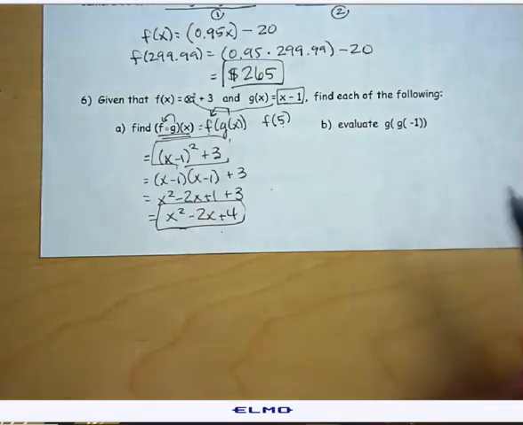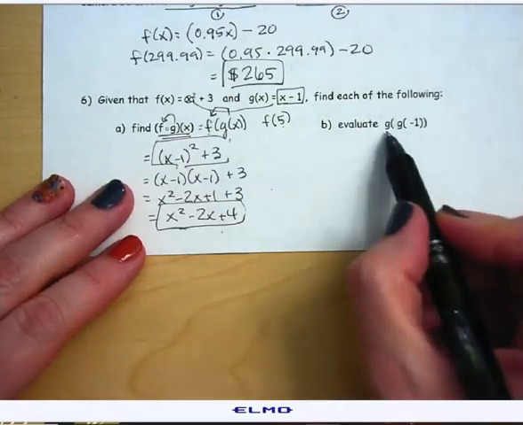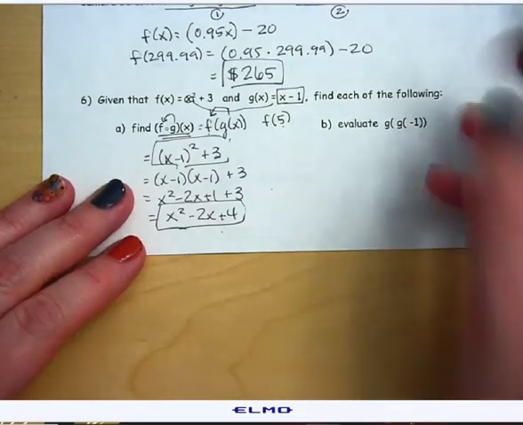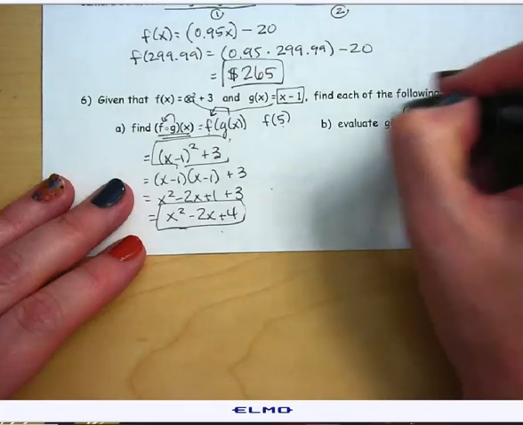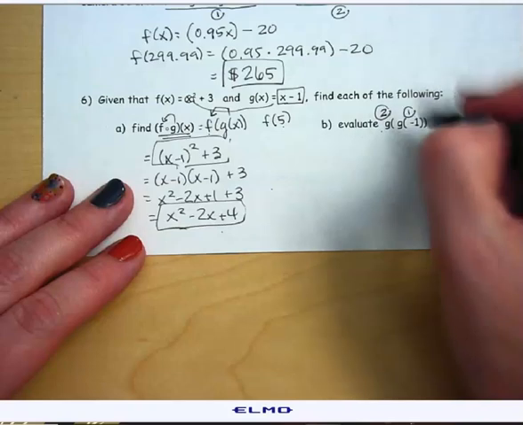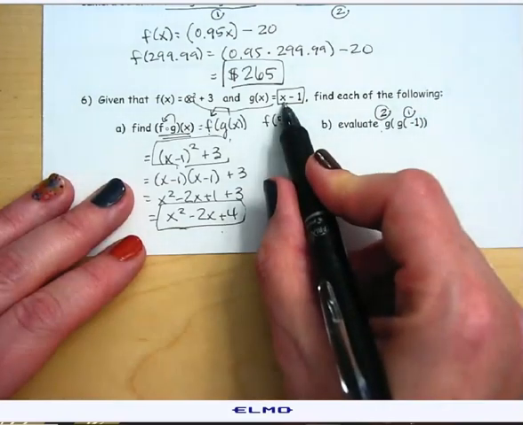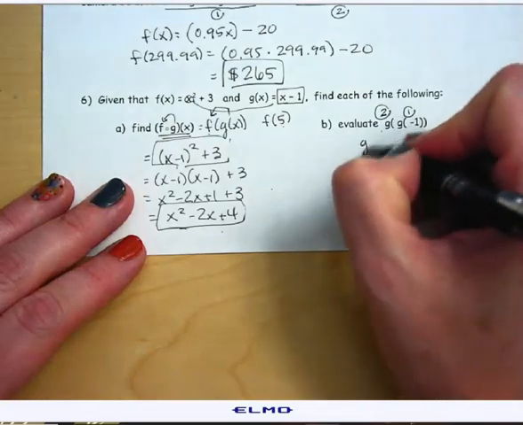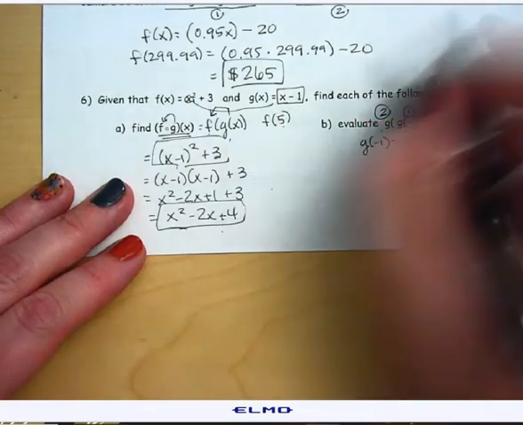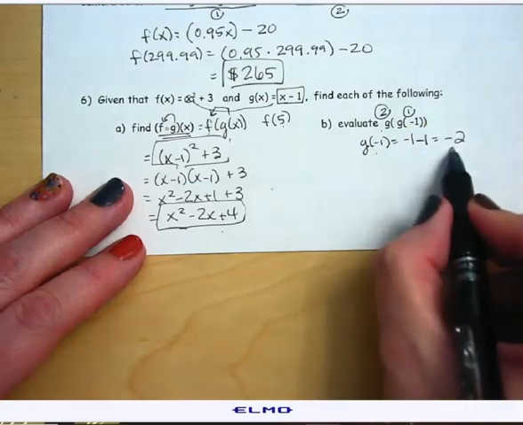I'm going to have you pause your video and try the next one, but first let's talk about what it's saying. Here you'll notice both functions are g. So you're still going to start here and do the outside one last. So here you're going to find g of negative 1. You're going to take negative 1 and plug it into the g function. Actually, I'll just do this for you. G of negative 1 means plug negative 1 in for the x. So g of negative 1 equals negative 2.